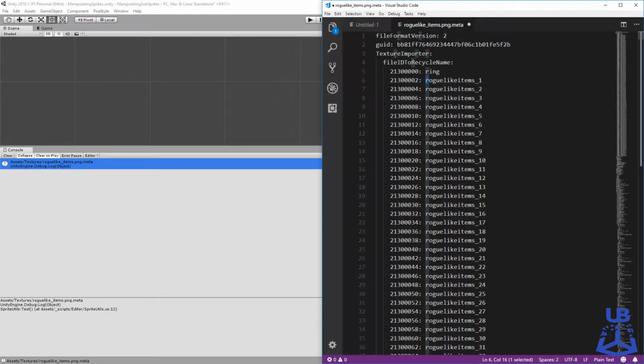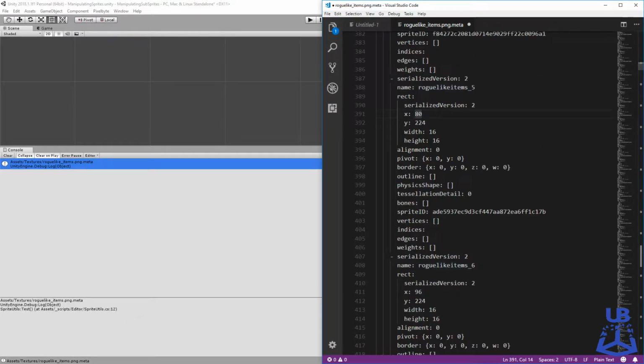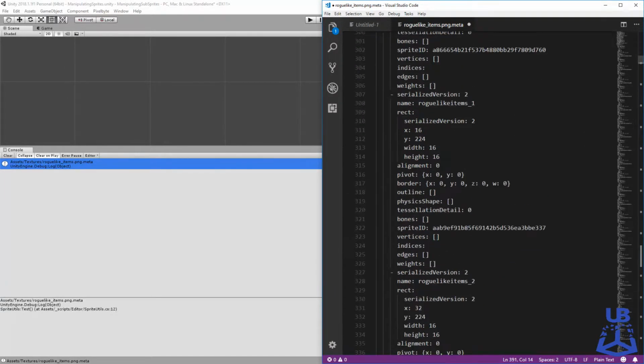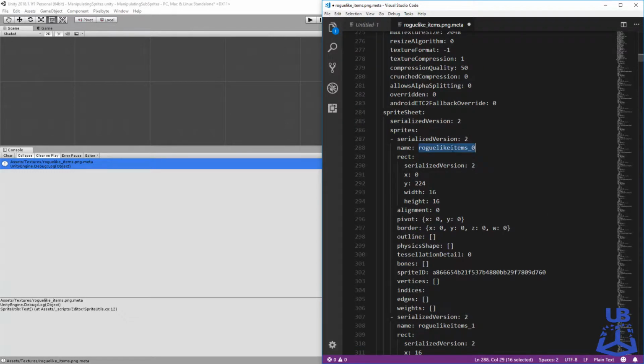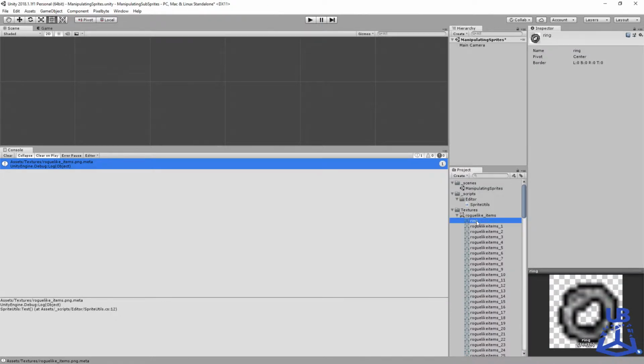And see, I don't want it to start searching right there. I want it to search down here. You can already see some of them. 2, 1, there's 0. So then I would call that ring. So now if our theory is correct, I should be able to save that, come back in here, and it gets renamed to ring. Beautiful. So it seems to work correctly.